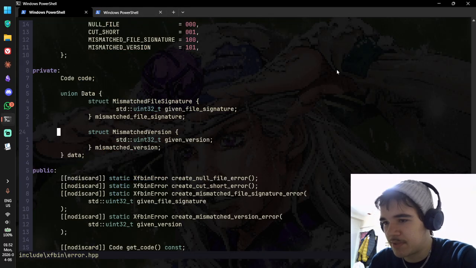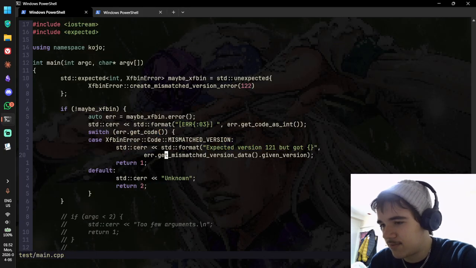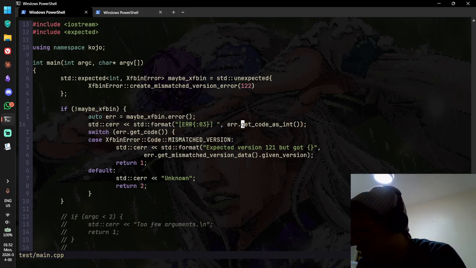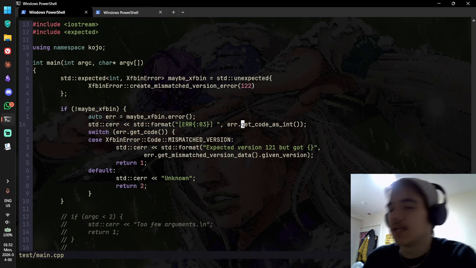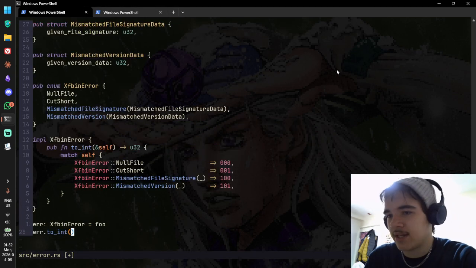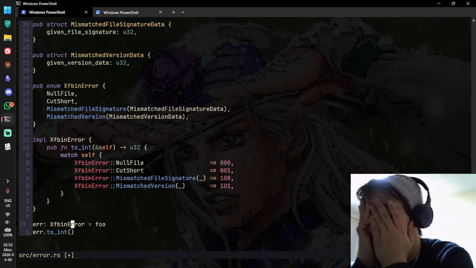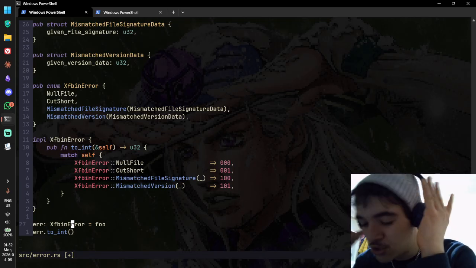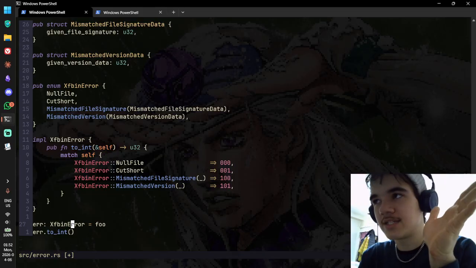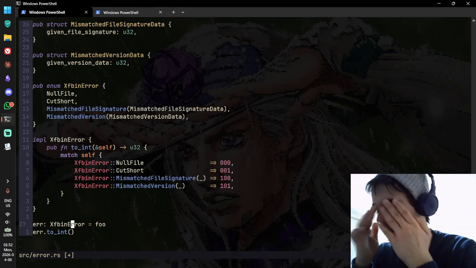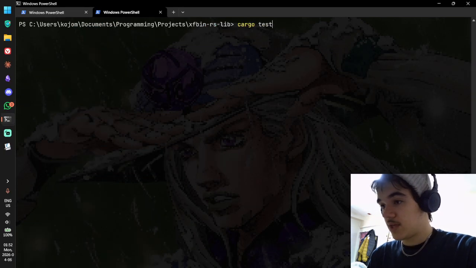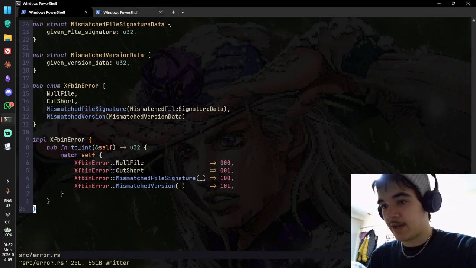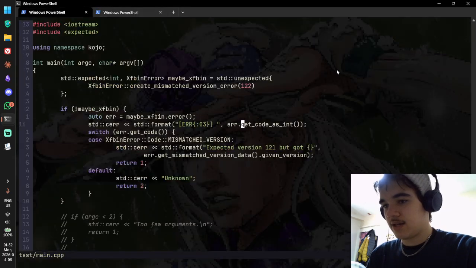Whereas in my C++ code, I do get code and then get code as int, because the struct isn't an enum, so I need to do get code to get the enum, because you can't give methods to enums. So just Rust enums W, dude. The tagged unions in Rust are insane. You are able to implement it in C++, but the convenience and the safety you have in Rust, right out of the box, is ridiculously cool. So yeah, I think it compiles. That's crazy.